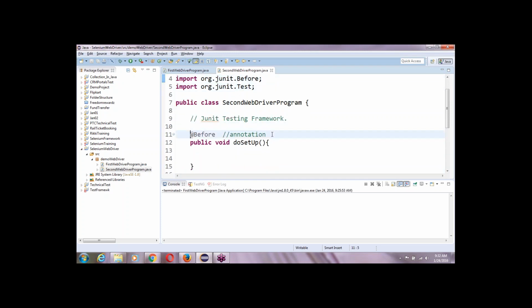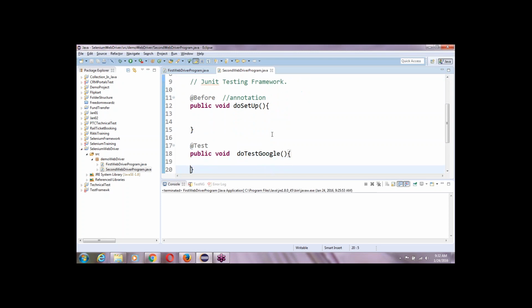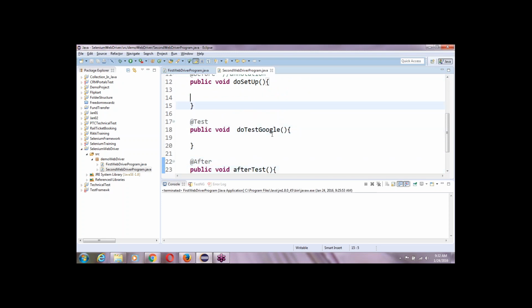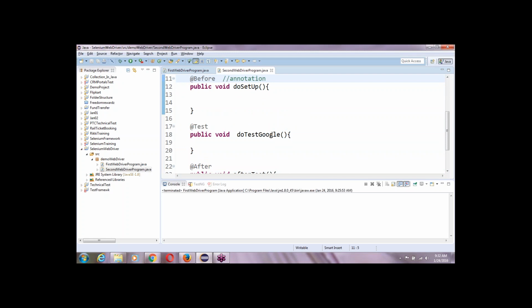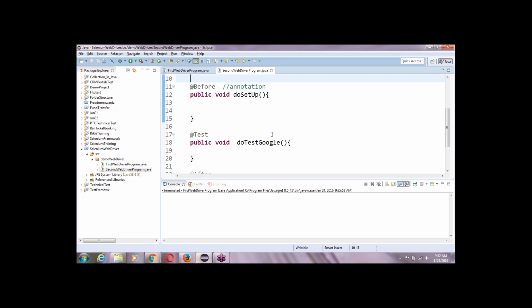As you can see here, before, test, after, this is written sequentially, but it's not required to write in sequence each time. You can use a non-sequence order also, when we are using first the test instead of before, or you can use it after first, then you can use a test at the bottom of it. Before also you can put. So this kind of activity will happen.